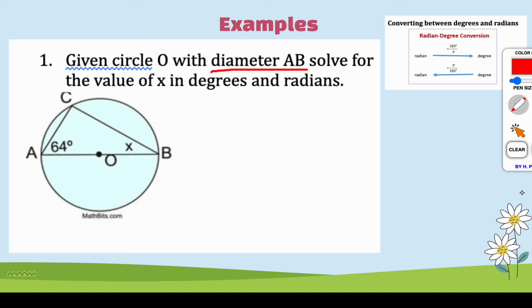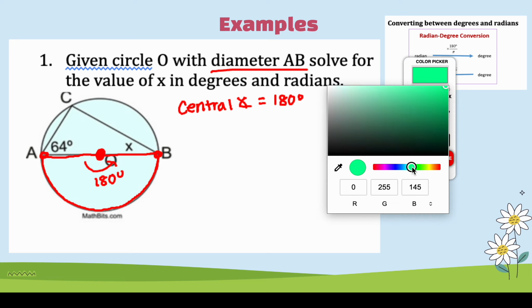So we have a diameter here. If we highlight that diameter, I see a central angle, right? If I see an angle going through the middle of the circle, I know we have our central angle, and we might be able to use that to help us. If we have a diameter, we have to think about our circle getting cut in half, which means that this central angle is going to be equal to 180 degrees, right? Now, with our central angle, we can see that we're cutting this into a semicircle here. We're intercepting arc AB. And let's see if we can find angle C.